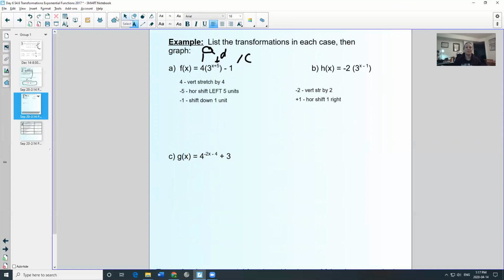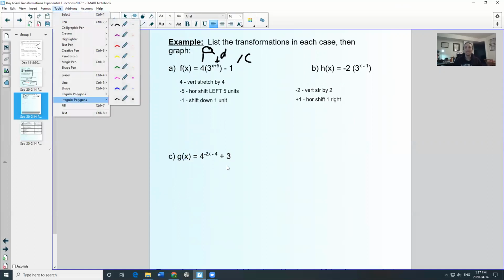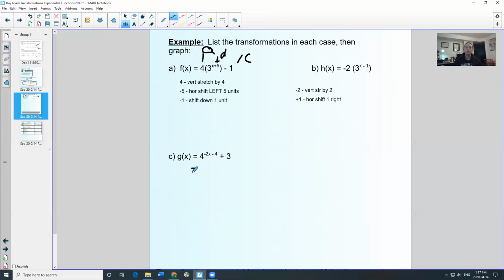And this is kind of the more challenging part. Whenever you see something in the exponent, you do need to factor it. So before you can actually start looking at all the values, anytime that something is in an exponent, you should factor it. So I'm going to common factor a -2. I would be left with X plus 2. This way you can clearly see a K value, and you can clearly see the D value. Okay, and then the plus 3 at the back, this is my C value.